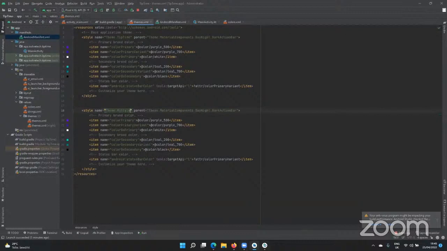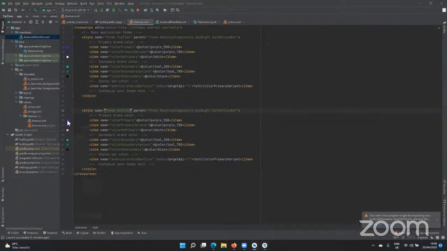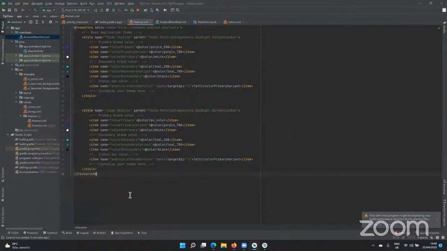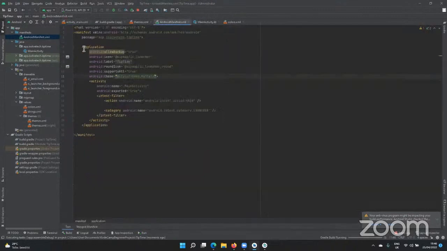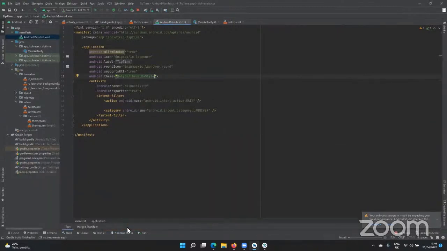So let's change something to be sure. Let's change this color. So this is color primary. Assuming I just want to manually put it, let's just choose something else. Let's just choose this. Okay, so let's run that and see if there's a change. Because now you can see my app theme here, the theme that this application, see we have an application tag here. The theme that this application uses is the theme that I created, which is called my style. And I changed the color primary. So let's see if it will reflect on the application.